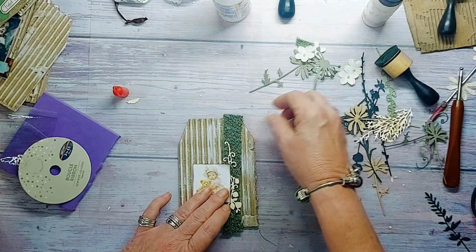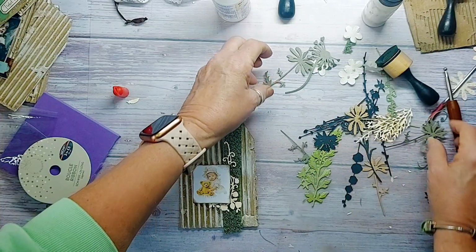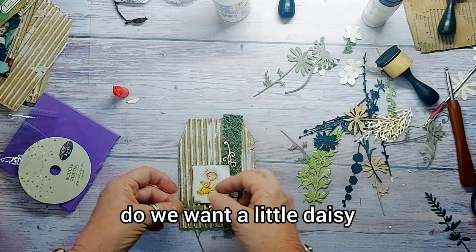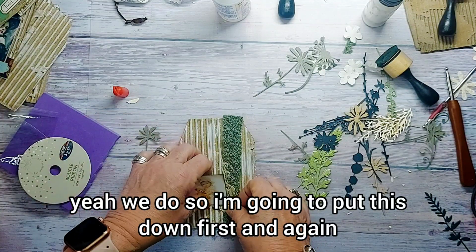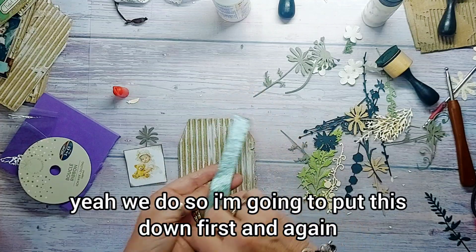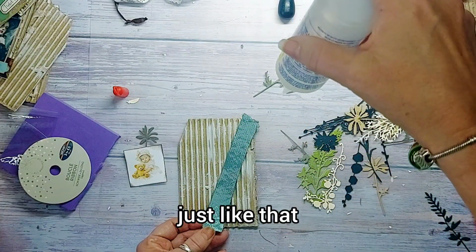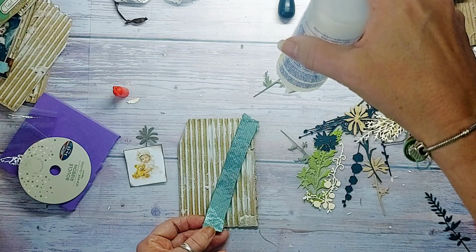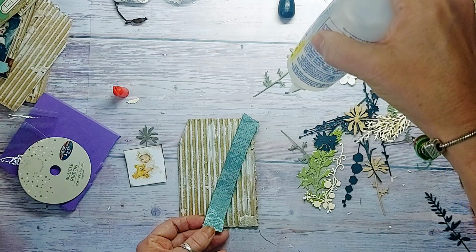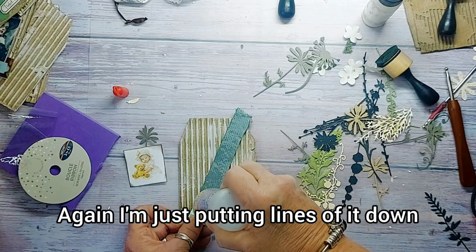And do we want a flower? Do we want a little daisy? Yeah, we do. So I'm going to put this down first, and again, just like my Fabri-Tac. Again, I'm just putting lines of it down.